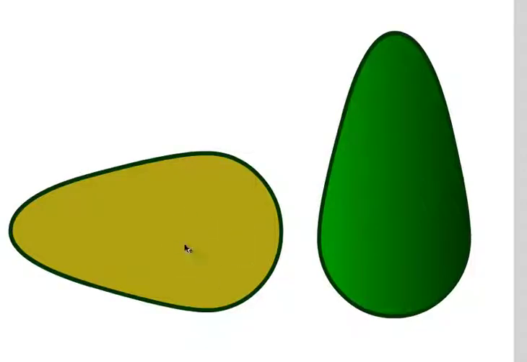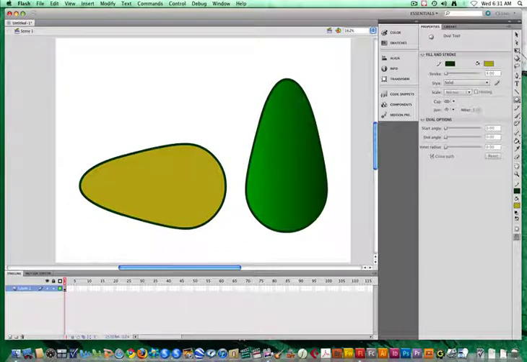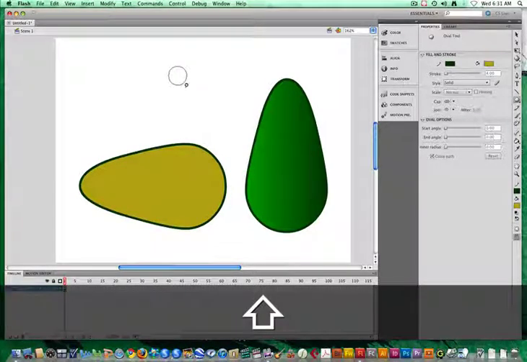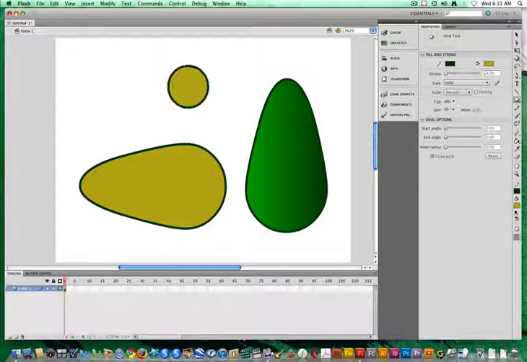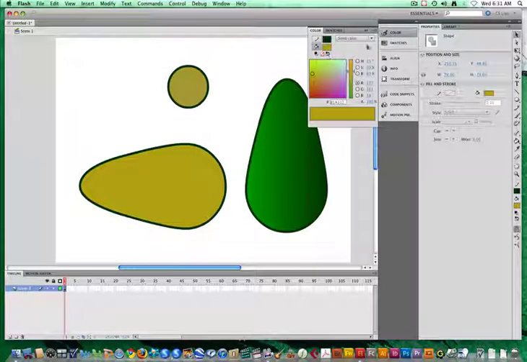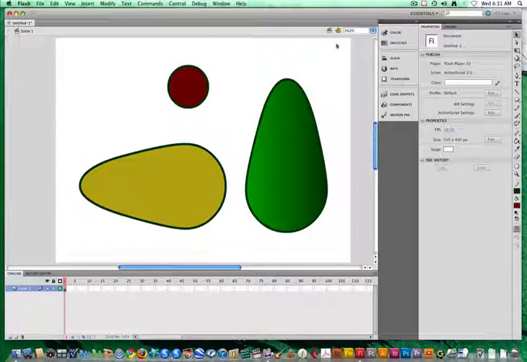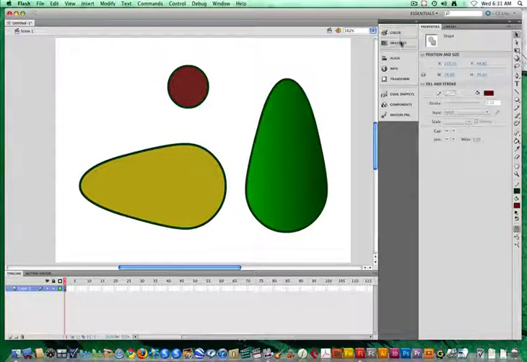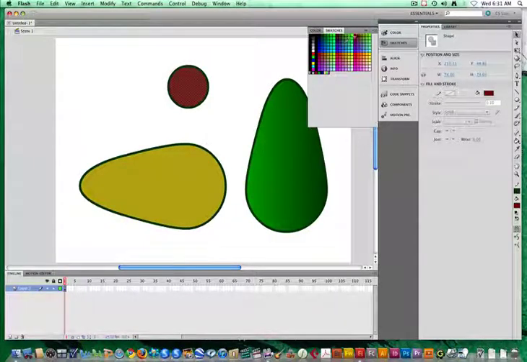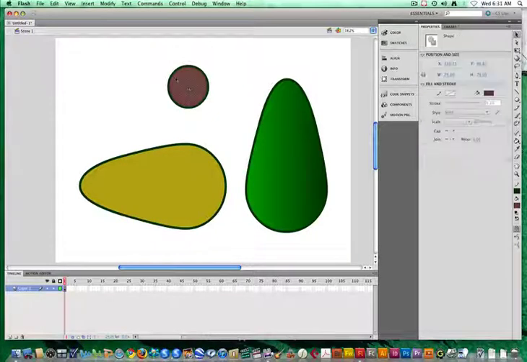And every good avocado has a pit, so let's go ahead and create a pit. Go back to my oval tool. Shift and click. We'll constrain it maybe about that big. And let's turn the inside of that avocado pit color, which would be a brown. Let's go to swatches. I have a brown right up here. And so it's more of a red. Let's go ahead and find a brown. I have a brown. Let's see, this looks like brown. That's more brown. And then I can go ahead and drag that on down.